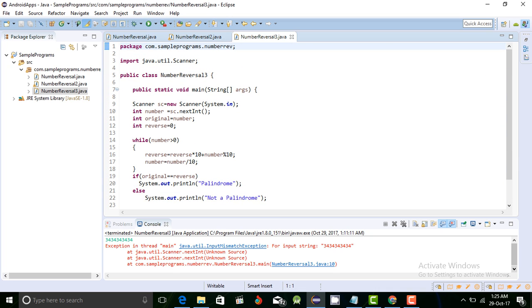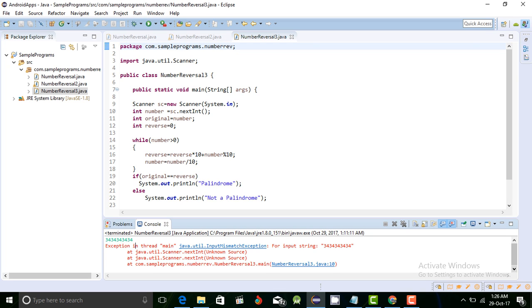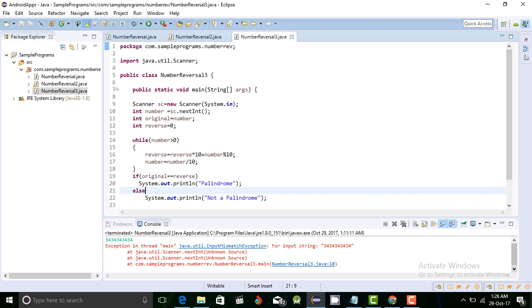So when we entered 3434343434, we got an input mismatch exception. This is an exception that occurred during this program.